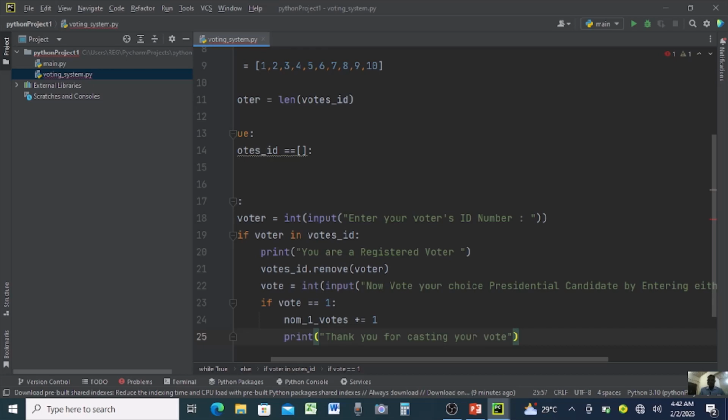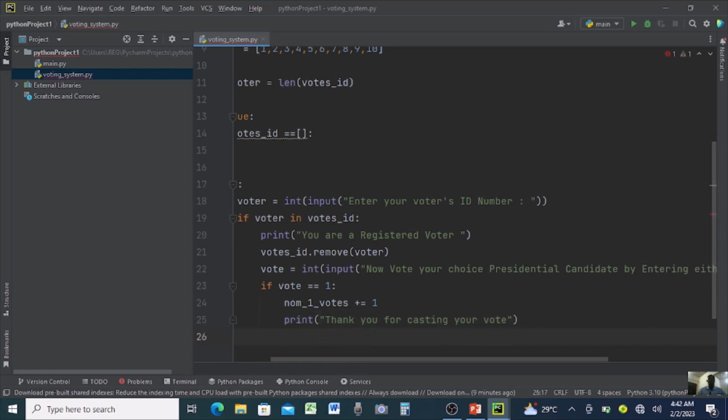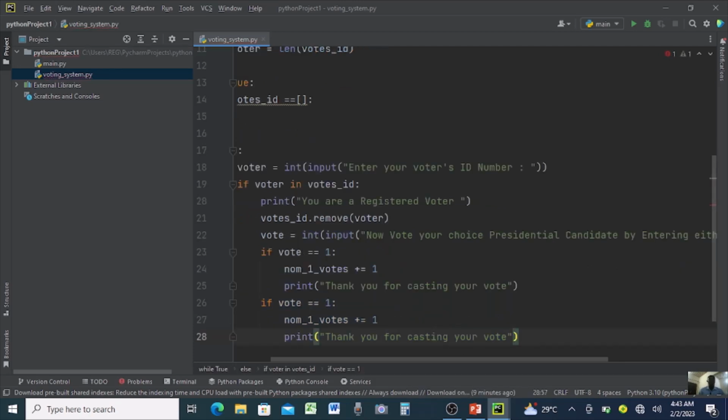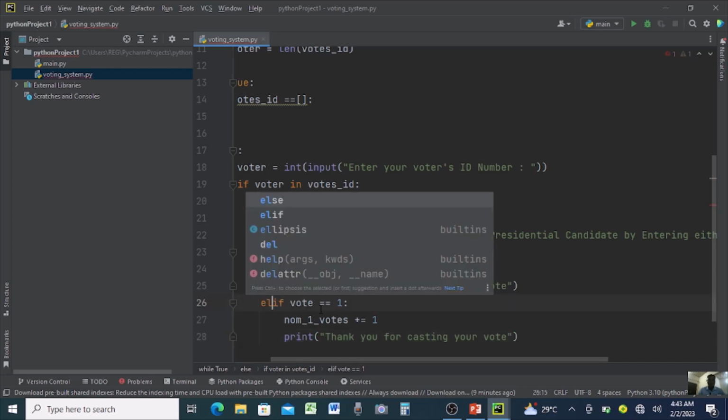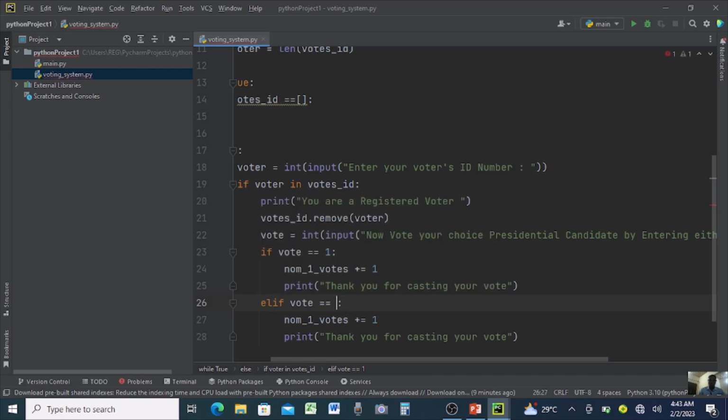So we are still going to do the same for nominee 2. In that case, let's just copy this one and paste it down here. So now we're going to say if vote equals 2, then nominee 2 votes plus equals 1, print thank you for casting your vote.